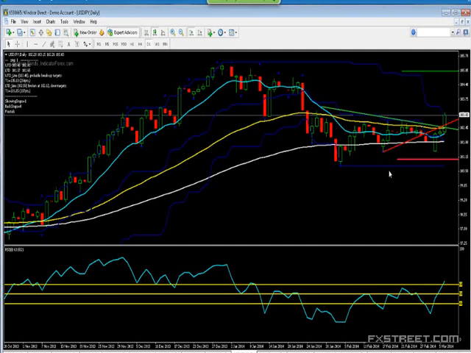Either they already know the number, and those same guys that were pouring out of U.S. dollars last week are now pouring into dollars because they know that number is going to come out above 150. If they revise those previous months back up, then the argument that this was all weather related is validated. If that argument is validated, forget about it. The dollar's going higher, and that's it. And everybody is caught in a bull trap, a bear trap with the U.S. dollar. So be careful of that.